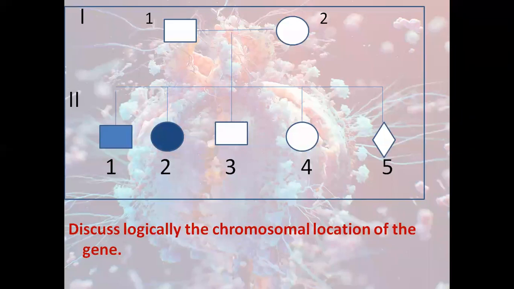Whenever I ask in a question or in the quiz, for example, is the allele responsible for the disease dominant or recessive? Justify your answer. If you didn't use the pedigree and didn't explain according to the pedigree, even though you gave a correct answer, saying that the allele, for example, is recessive with respect to the normal, and you gave symbols for this, but you didn't justify based on the pedigree, this means that your answer is not correct.